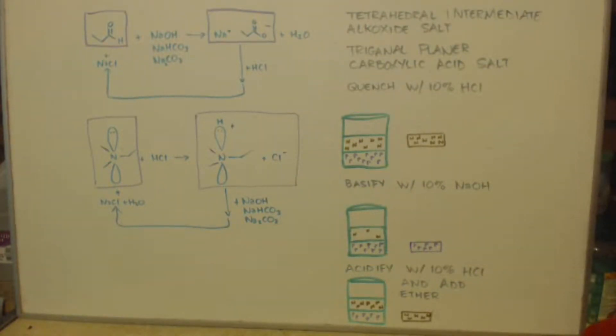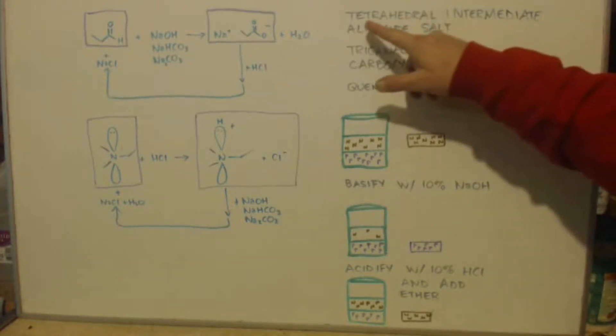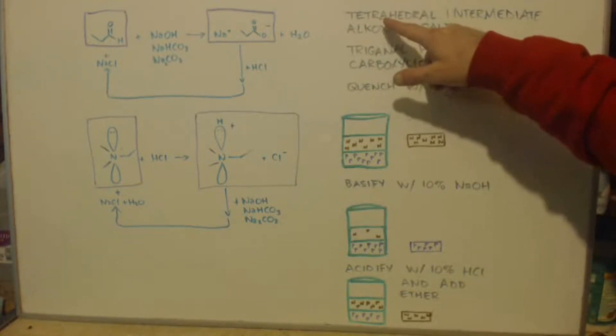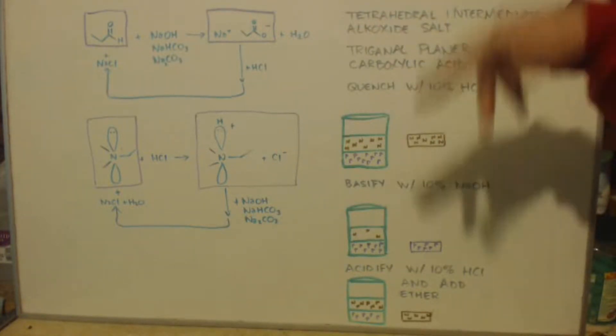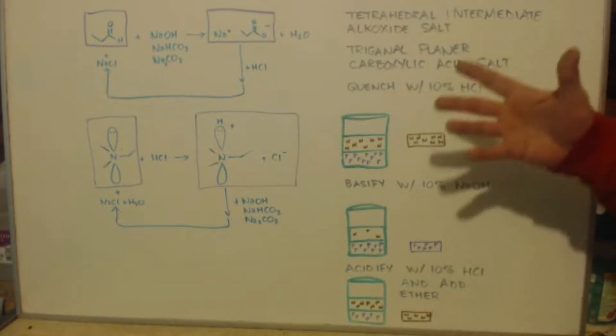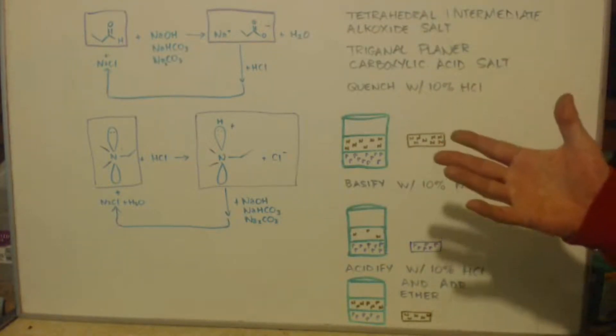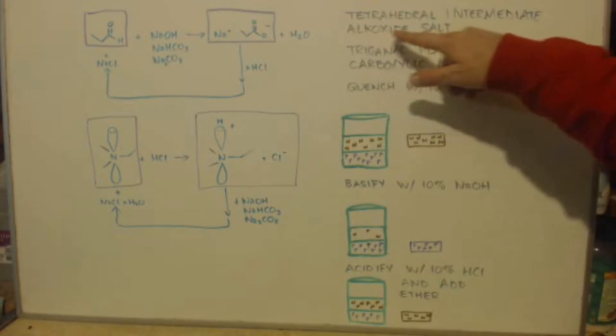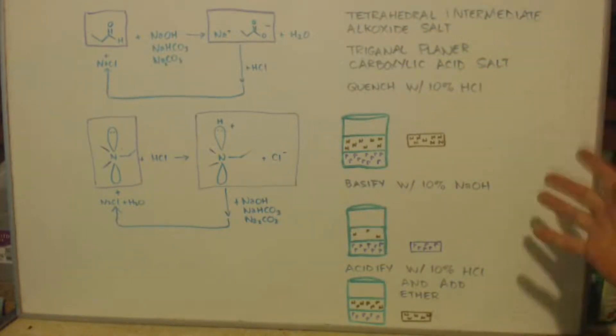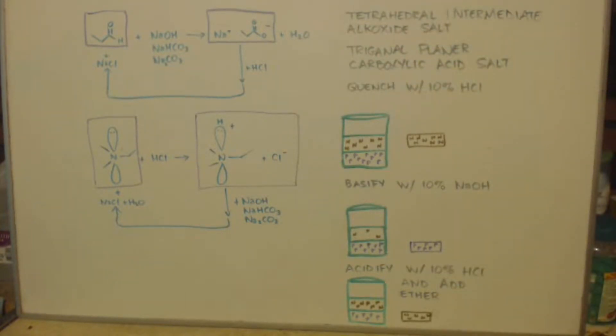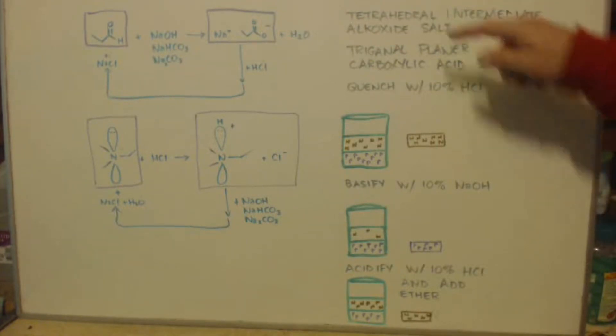The only reason why I'm bringing up this is because polar and non-polar solvents are great for isolating these two things. I want you to think about in the video, I made my ethylmagnesium bromide for my Grignard reagent, and then I bubbled CO2 into it. If you were using an aldehyde or a ketone or something like that, you'd make a tetrahedral intermediate, which is an alcohol oxide salt. Since we bubbled in CO2, it was trigonal planar, and it made the salt of a carboxylic acid. As you can see, it's salt. See how you're making the salt?